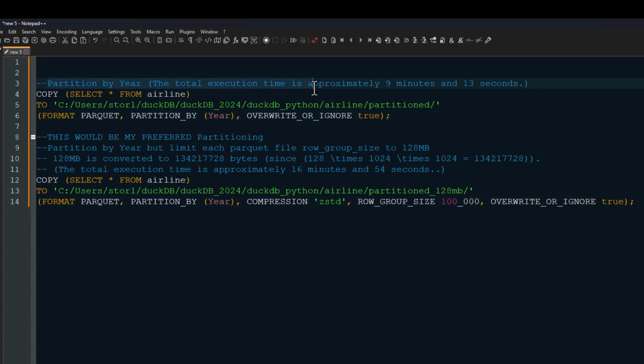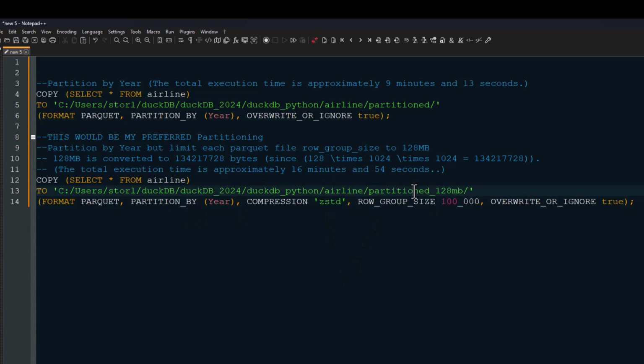So as you can see, when I ran this first one, it took about 9 minutes and 13 seconds to run. It's a little hard to read because I have this theme in here, but it says 9 minutes and 30 seconds. Obviously, I used that timer, but I converted it into minutes and seconds. Now, this might be my preferred version of it. Notice what I do different.